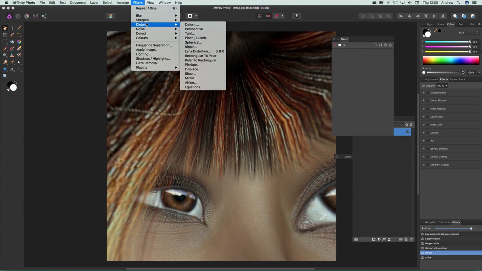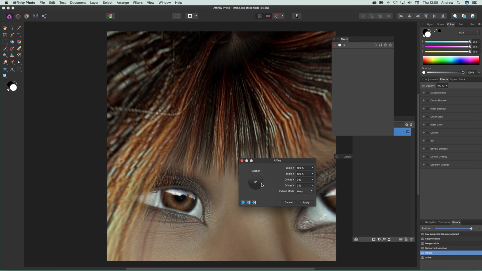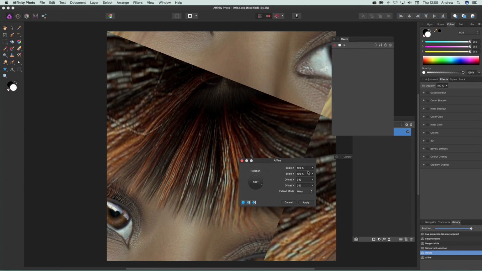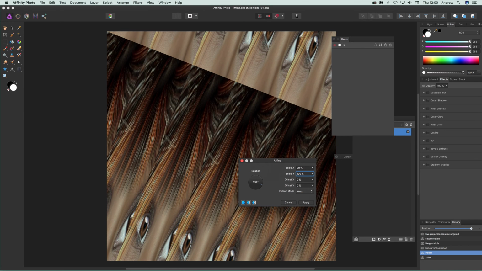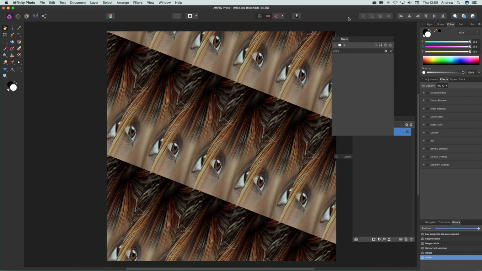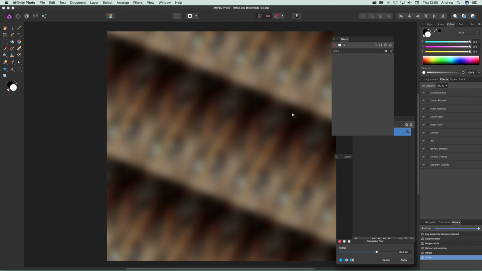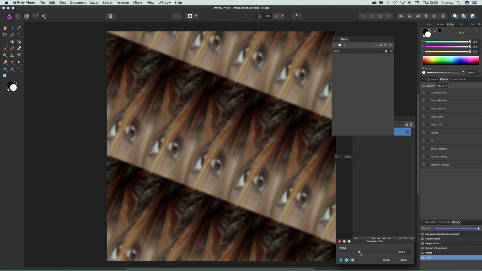Just going to use a different one as well. Sort of fine, and just move that around and scale 20 and 50, they don't have to be the same, and you've got that. Click apply, and what you'll see is it appears there. So you've got that macro, the first bit. But now the great thing is, of course, you can apply a blur. I'm going to go with cutting blur, though I don't want to go that much.